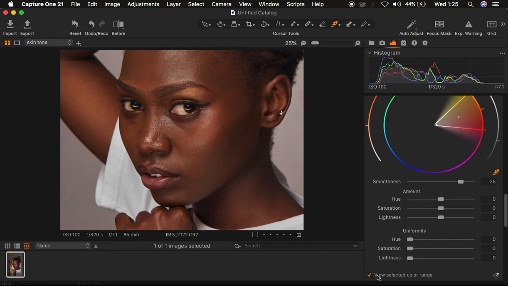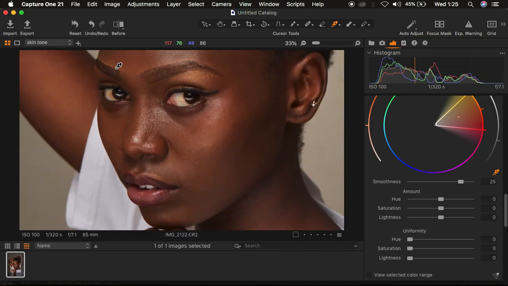version. So you can turn this off, and the major emphasis for the tutorial is going to be the uniformity slider. So with the uniformity slider right here, you can now work on the skin tones even better. So when you come to uniformity and simply start dragging this up, you can see the skin color tends to look a little bit uniform. Just look at the before right here. I'm just going to zoom in right here. Just look at, we have some yellows right here, we have some magentas, and the skin doesn't look really uniform.